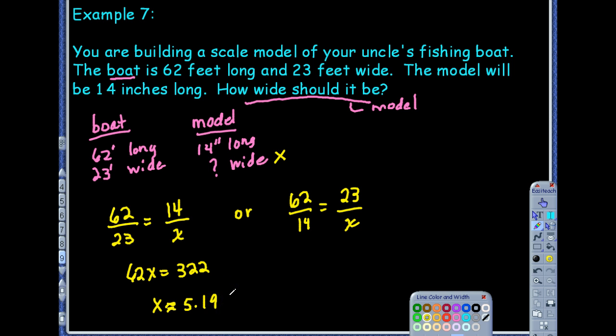And we're talking about the width of the model, so that's why you said inches, right? Right. As I look at that, I notice I don't usually talk about 0.19 inches, so I could try to convert that. If you actually divide, you get a big long decimal. If I take away the 5, you're left with 0.1935483, etc. I take that times its conversion factor, 12 inches in 1 foot, and I end up with about 2 inches.